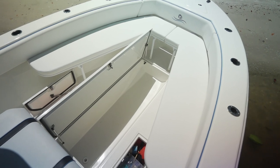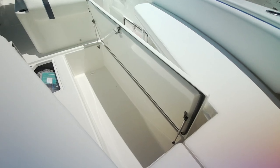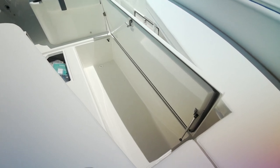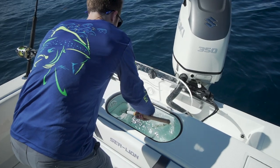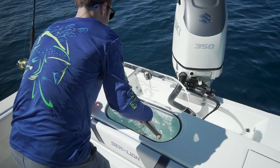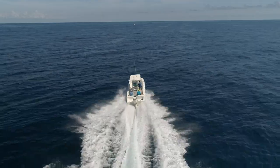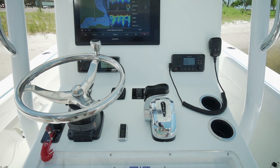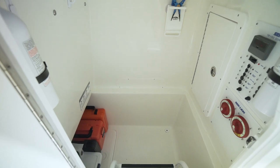In a lot of tournaments you need to carry home a big fish — there was a forward fish box in the deck of the Sea Lion that would take home the biggest fish you're ever going to take to weigh in. There's a lot to like in a fully closed transom: the bait well is higher, meaning you're not bending over constantly trying to catch bait, and it also keeps the boat safer in a following sea. The console and helm face on this boat was super clean, and the inside of the console offered a lot of storage options as well as room for an optional head.